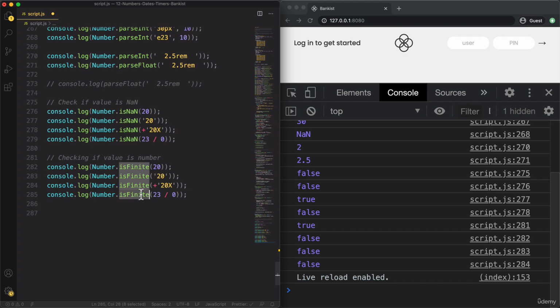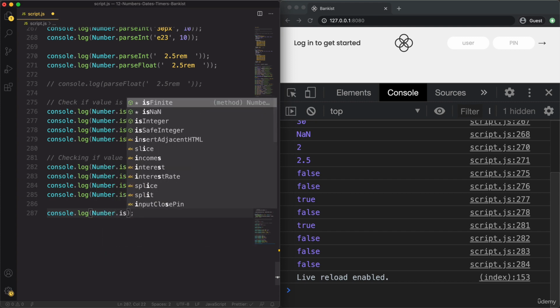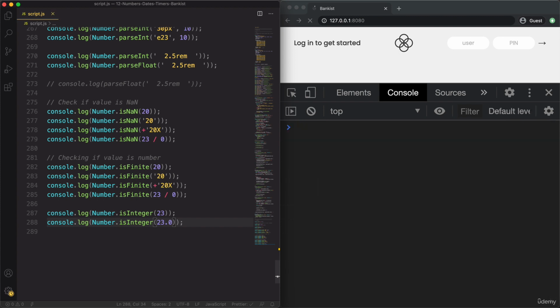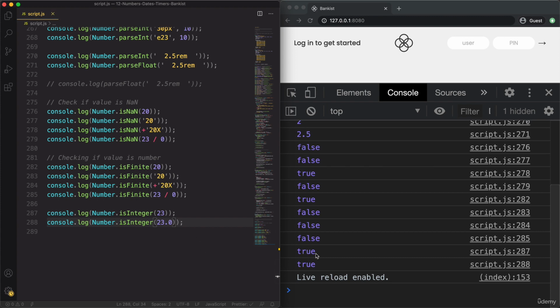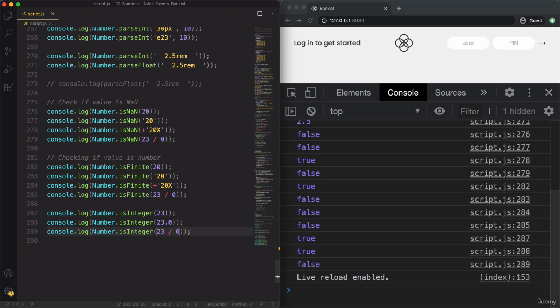Whenever I need to check for a number, this is the one to go. Or if I'm using integers, then I use isInteger, as I was just saying before. So we can do this. Also, this is also integer, remember. And so both are true. Okay. But then, of course, if we try this here, it will be false.